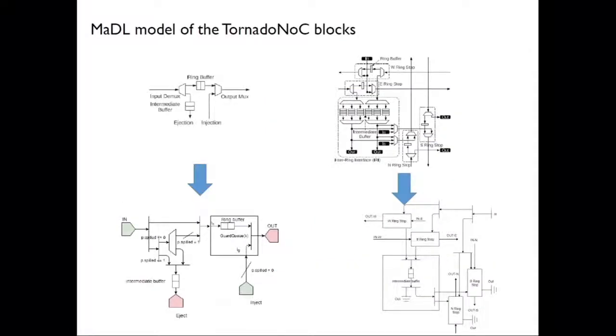So once we have this guard queue, we can start modeling the architecture, try to find a way to express some of the features of this network. So here we have our model of this ring stop, where we have here a decision point where you say, is the packet to its destination? Has it arrived at the destination, or should it be ejected to another ring? Or should it be forwarded further down the same ring? And here we have a bit somewhere that says, have you been spilled or not? And we model the fact that you cannot be spilled infinitely often.